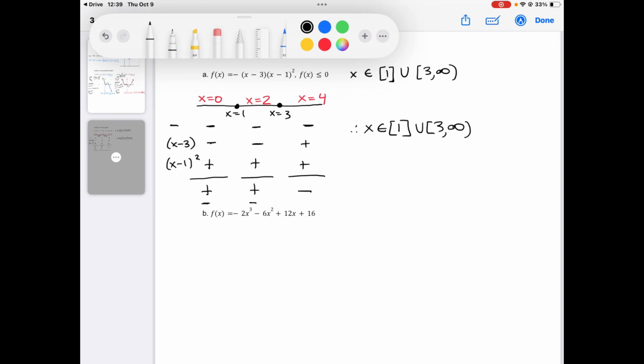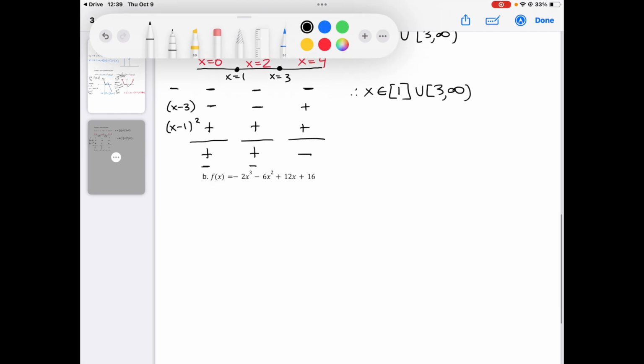So let's take a look at one more example. You might notice that this one is not factored. So the first thing that you do need to do is to factor this one. So let's check a possible value. We're going to check f at 1, which is not 0. And then we're also going to check f at minus 1, which is 0, which means that x plus 1 is a factor.